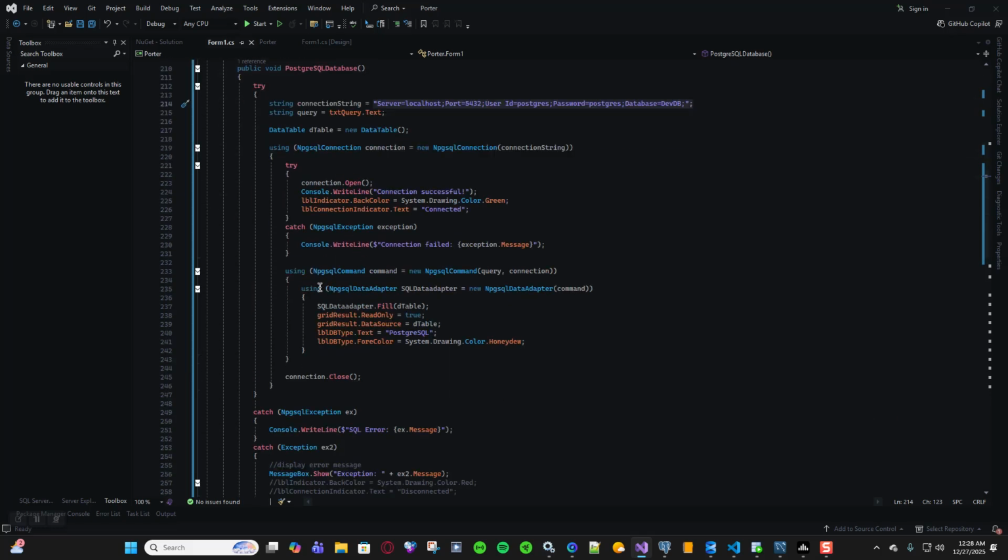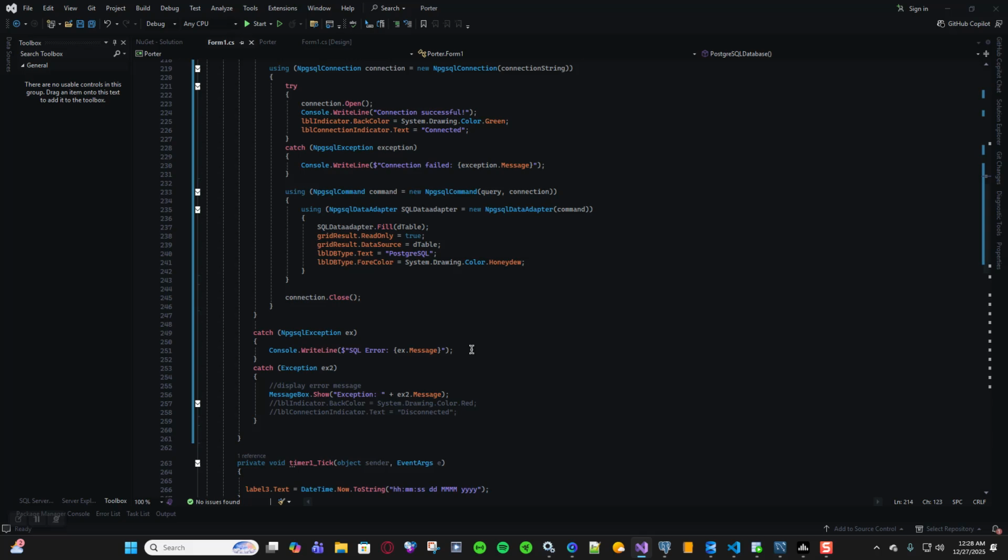After that, the SQL command interprets the query on that connection, then fills the table. As I said, it is faster than a data set. It fills the temporary table, which is read-only, then the system source is the filled table, which will be displayed in the DataGridView.